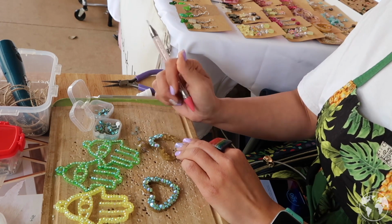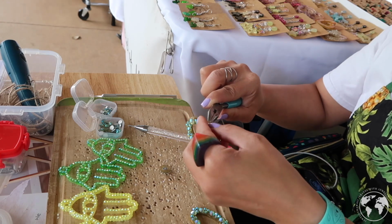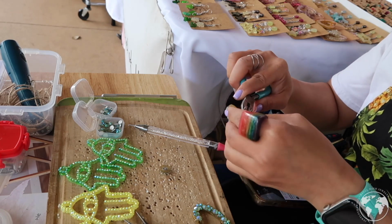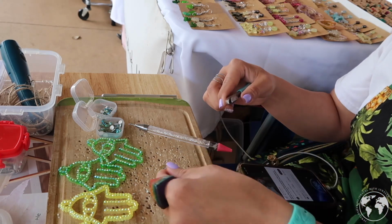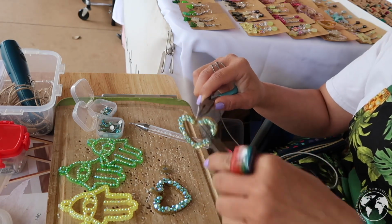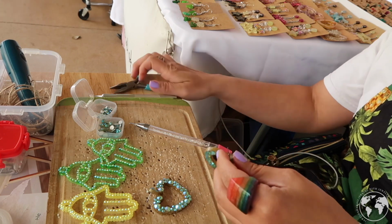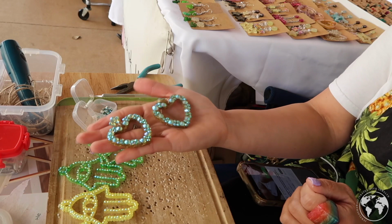So I hope this inspires you, because it does take a lot just to set up, and it's not easy and it's not for everyone, but I continue to put myself out there. I enjoy creating and I enjoy seeing all of my handmade babies going to their forever home. So with that being said, we'll see when I come back home again with the shop. And if there's another craft fair, I would love to come home for that, because Hawaii is really big in the craft fair industry.